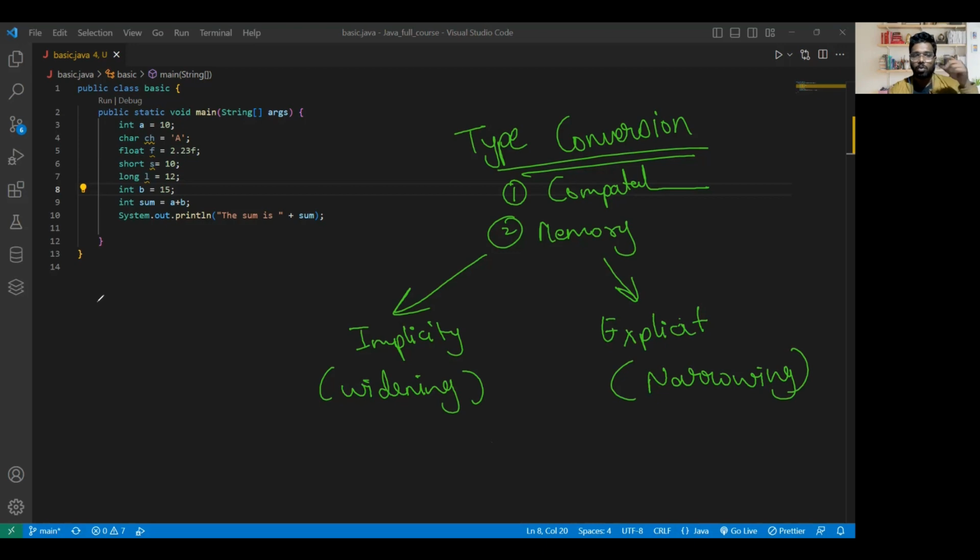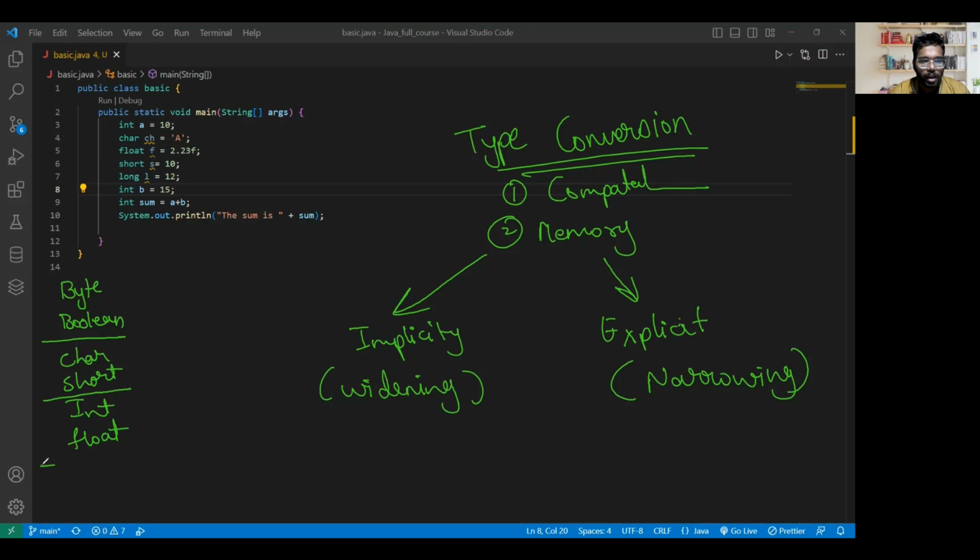Now, how to remember and understand this? It's a very basic, simple thing. For this, I'm again going to draw my chart of data types. I have byte, I have boolean. Then after this, I had char and short. Then after this, int and float.